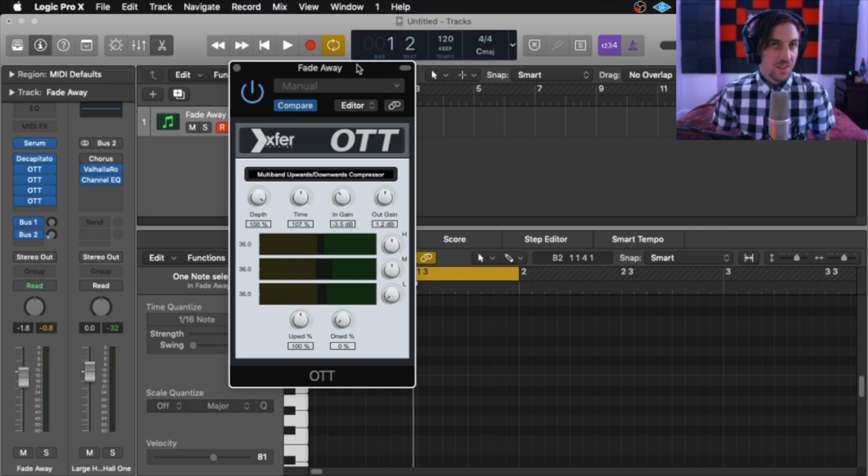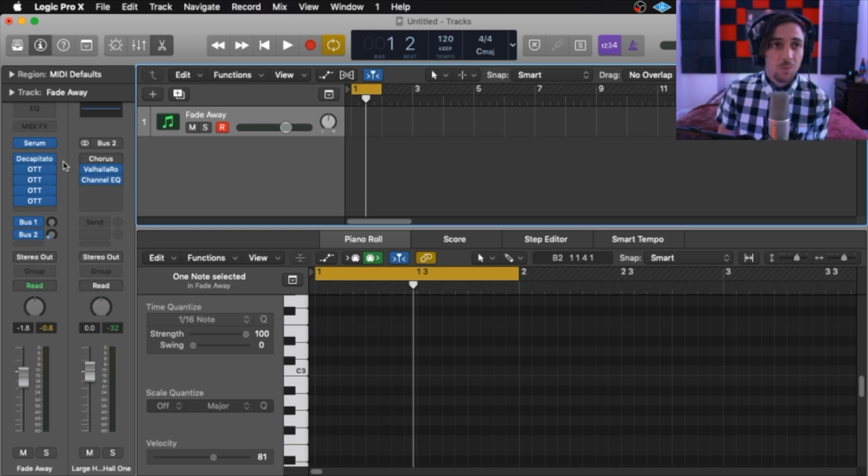Yes, you can make some really crazy sounds out of it, but as soon as you start hearing your sound dissipate from what you wanted it to sound like and what you started off with, that's your first indicator that, okay, maybe this is too much, and ease off. And if that is the case, you can use other plugins as well. You can do more saturation. You can try different types of modulation and distortions as well. There's tons of other plugins that you can use to beef out your sound without just slapping a bunch of OTTs on it just to upward compress it.